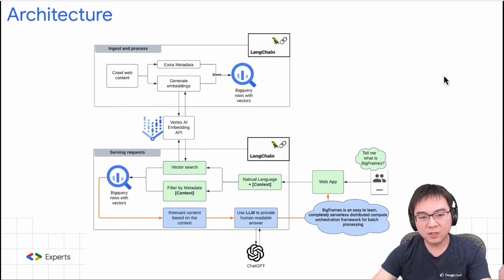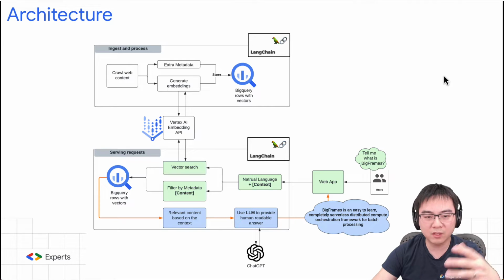Right. This is the ingesting and processing the data part. This is really important, and it's just data engineering, right? You get some data, you shape it and format it, extract useful information, categorize it, then you put it into the BigQuery database. At this point, there's nothing to do with the vector search just yet, right?